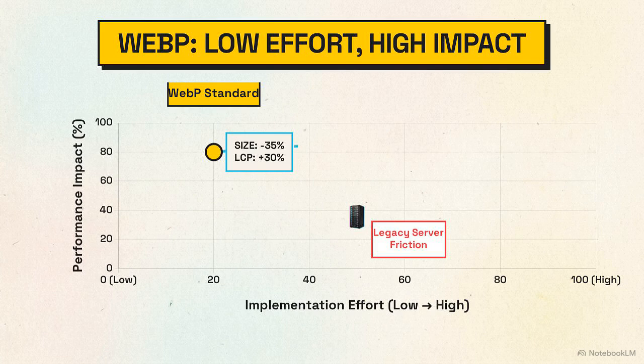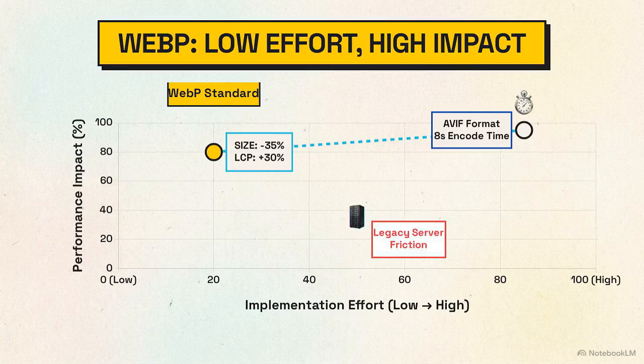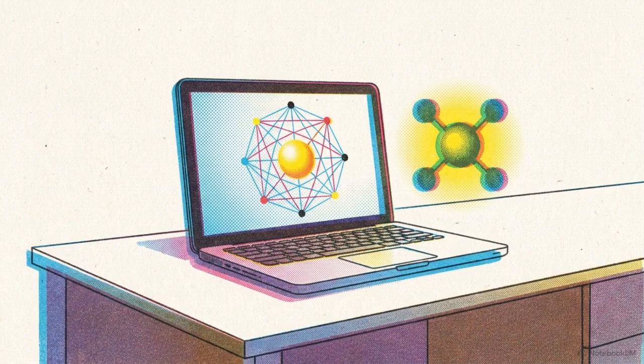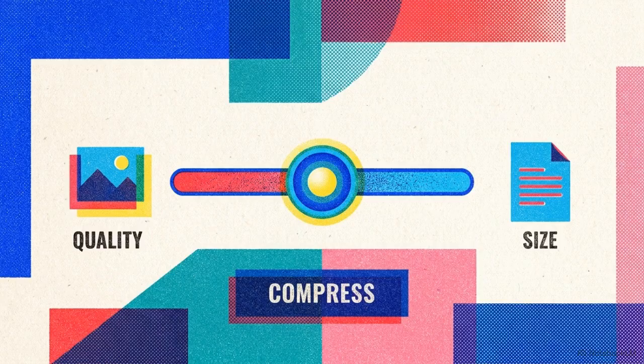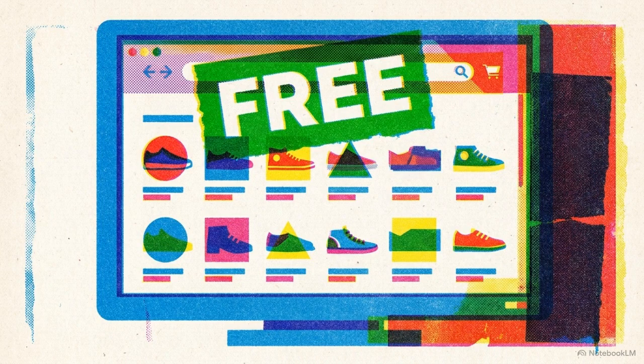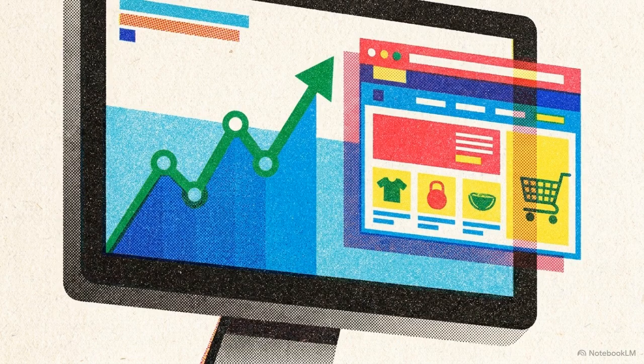However, legacy architectures must support WebP, and pushing to newer AVIF formats requires accepting 8-second encoding times. Many site owners try to bypass this friction by paying a content delivery network to auto-convert images on the fly, but handling this locally in your browser offers a distinct advantage. Doing it locally gives you complete control over the exact quality-to-size ratio of every image before it ever touches a server. The catch is that you are relying entirely on your own machine's processing power, meaning large batches might lock up older hardware. For anyone managing an online store, running local WebP conversion is the most direct, zero-cost method to boost both your search rankings and your revenue.